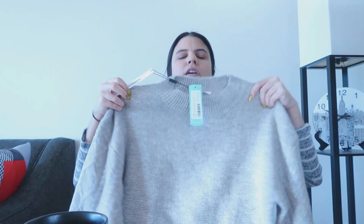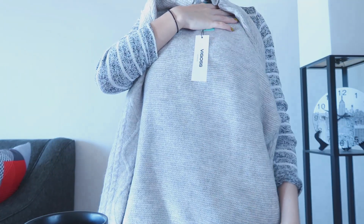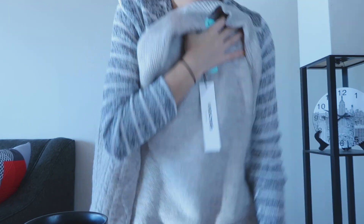It's 74% acrylic, 22% polyester, 4% spandex. It does say machine wash cold, which I like, but maybe it's the acrylic making it staticky. Maybe if I wash it, it won't be — I can't tell. I don't even want to try it on because it's just going to make my hair super staticky.